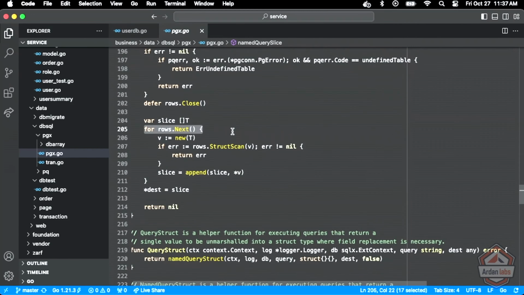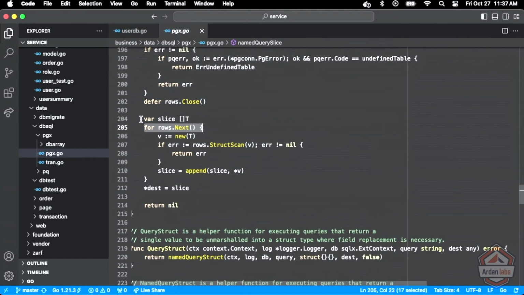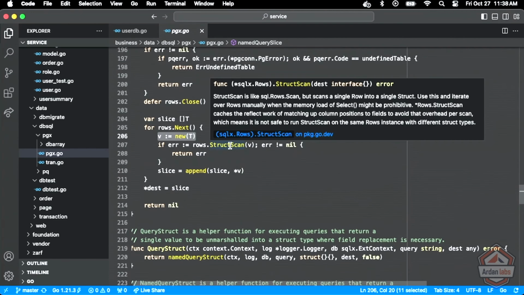And so the idea here is what? We iterate over all the rows. This is where generics can come in amazingly. Just look at this code for a second, thanks to generics, because we don't have to use a reflection API. We can construct a slice of some type T to be determined later, like a slice of user. Then we can iterate over the rows, and for every iteration, we construct a new value of some type T. We get back its address. This is already using reflection, so that works for free.